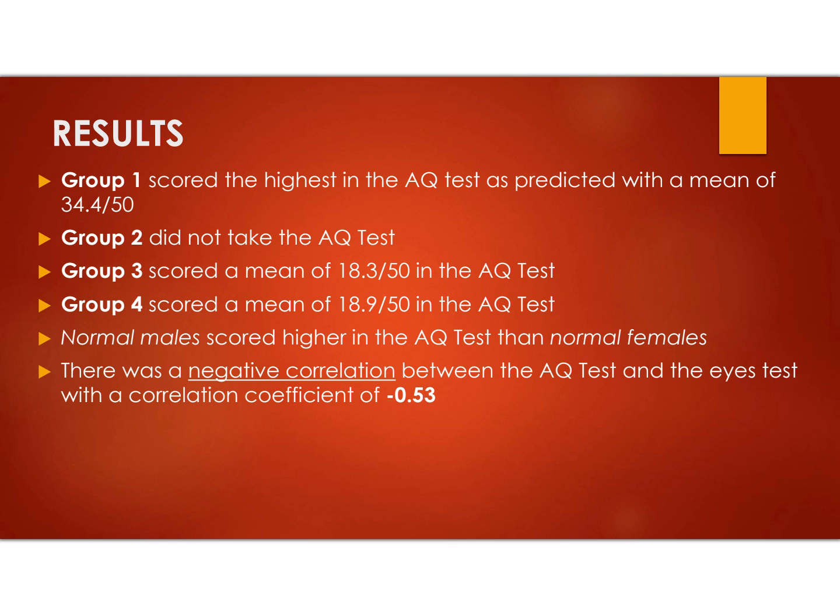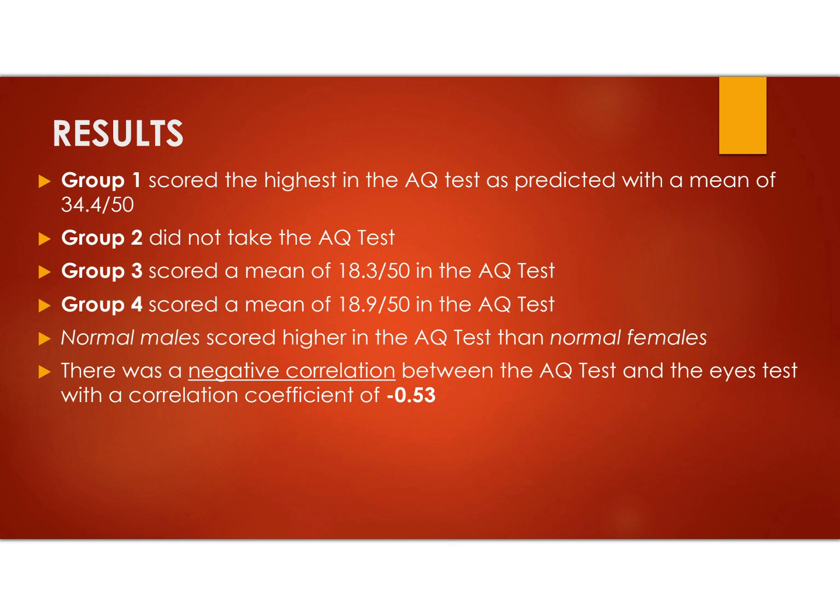So what we are seeing is everyone who's scoring high in the ICE test is scoring low in the AQ test, and everyone who's scoring high in the AQ test is scoring poorly in the ICE test. So clearly we are seeing an inverse correlation, a negative correlation, where if you score high in one, you're scoring low in the other. There was a negative correlation between the ICE test and the AQ test, and it was minus 0.53. The minus sign is indicating that it's a negative correlation.